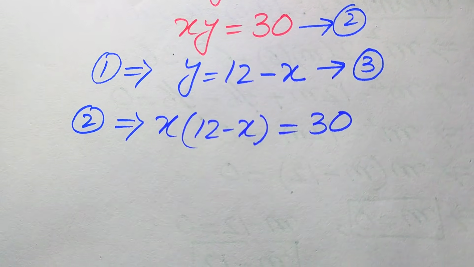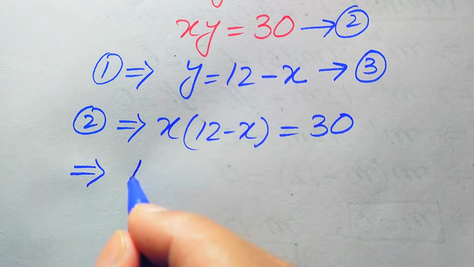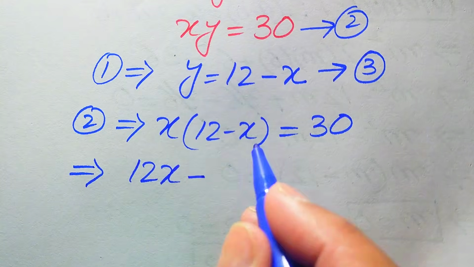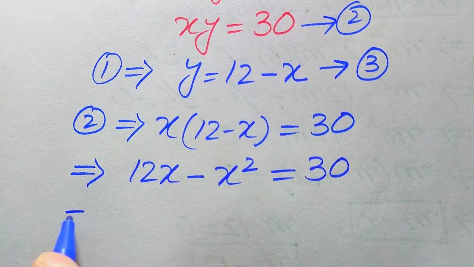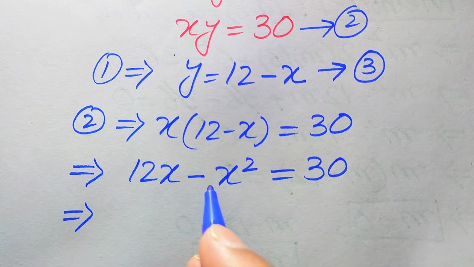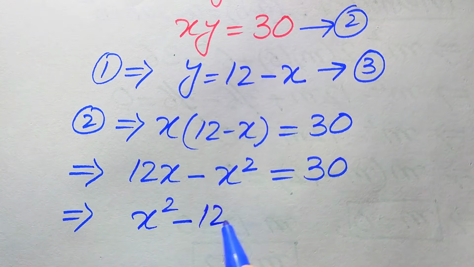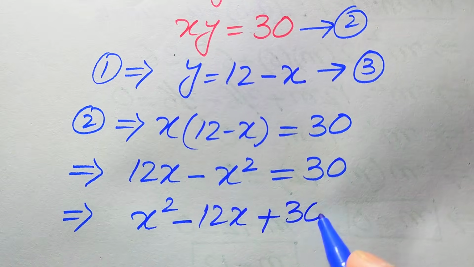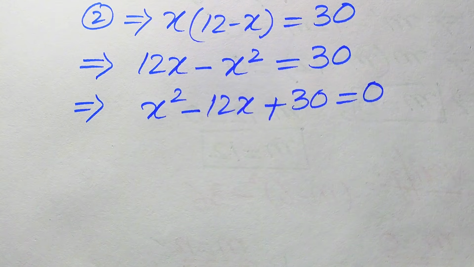And now in the next step we need more simplification, and here we multiply this x separately on both of these two values, and it becomes 12x minus x times x, which is x square, is equal to 30. And here we move both of these two terms from the left-hand side to the right-hand side, and it will be written as negative x square becomes positive x square, positive 12x becomes negative 12x, and this is plus 30, and this whole equation is equal to 0. So after a little bit of simplification we get our given equation into the quadratic form of one variable, that is x.